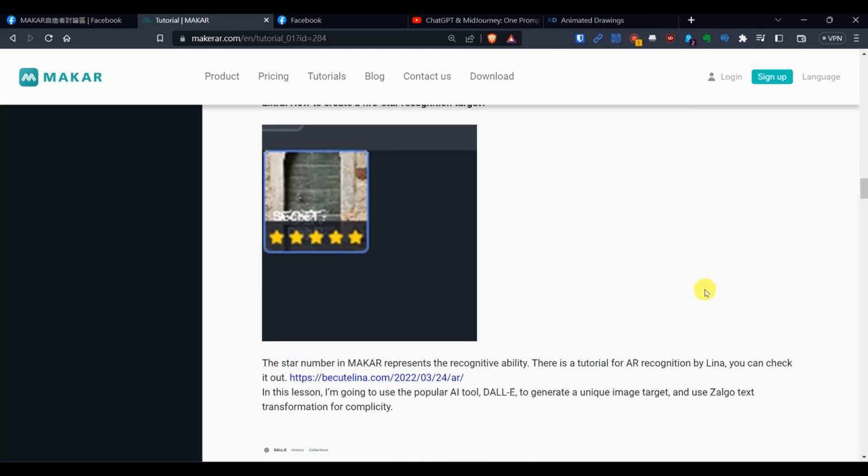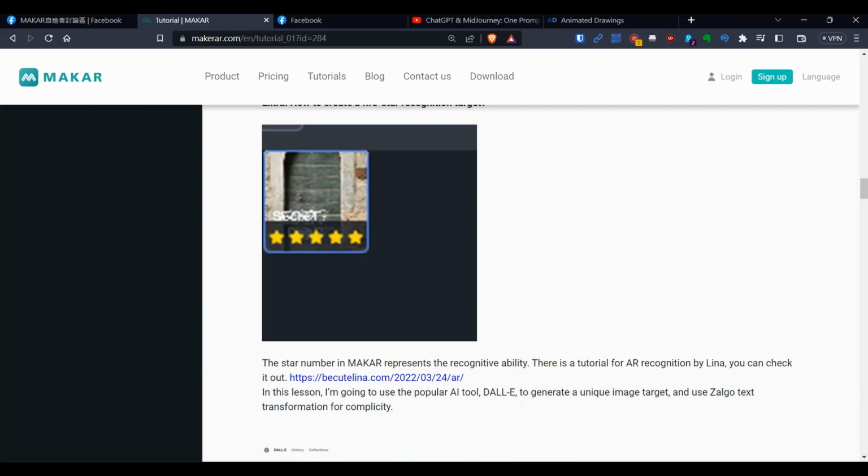I use an AI tool. Actually, last time I used DALL-E, and recently, if you noticed, there are lots of AI tools for text to image.